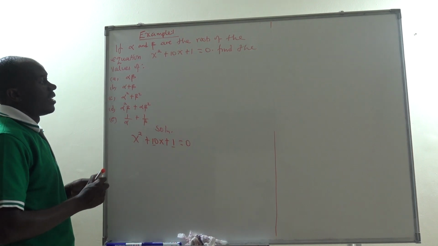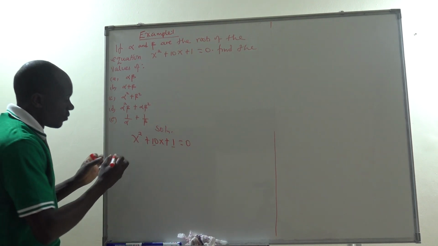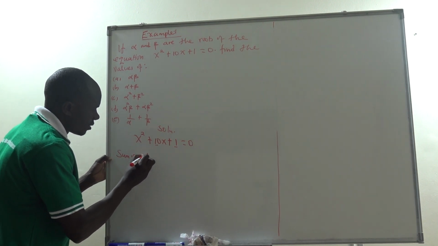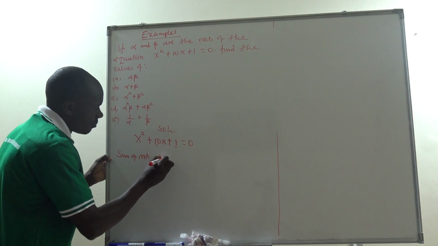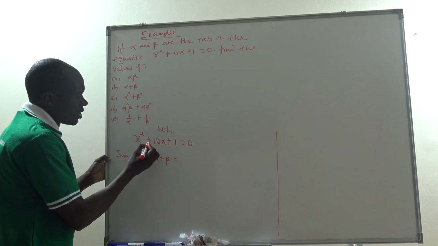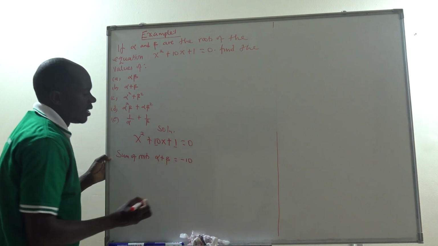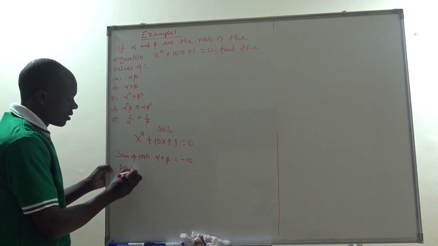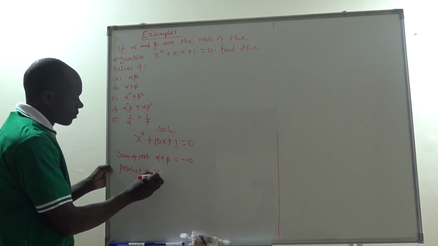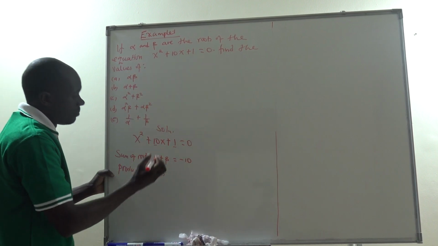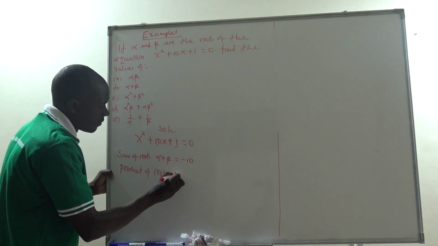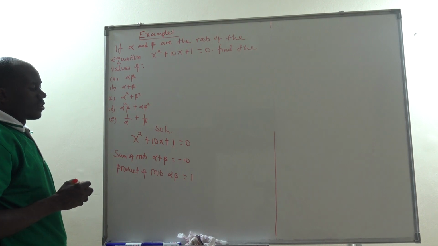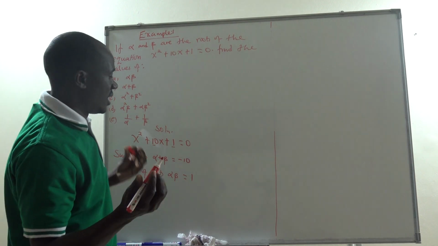So can we go ahead and look at our sum of roots? We are looking at the sum of roots, which we call alpha plus beta. We said when it is positive, it automatically becomes negative. We also look at the product of roots. Our roots, remember, are alpha and beta. The product of roots, which we call alpha beta, is automatically 1. So we now start with what was asked in the question.